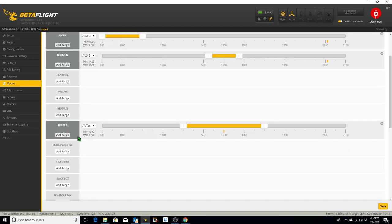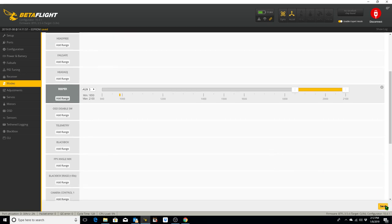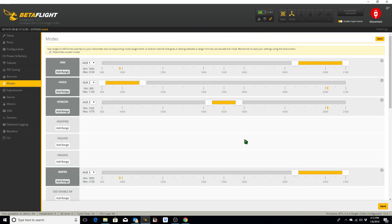And then for beeper, sit on a momentary switch. Beeper's not activated. The beeper's activated over here. So we need to move the bar over here, active, and hit save. And that's all we're going to do for now, so we can move on to the adjustments tab.